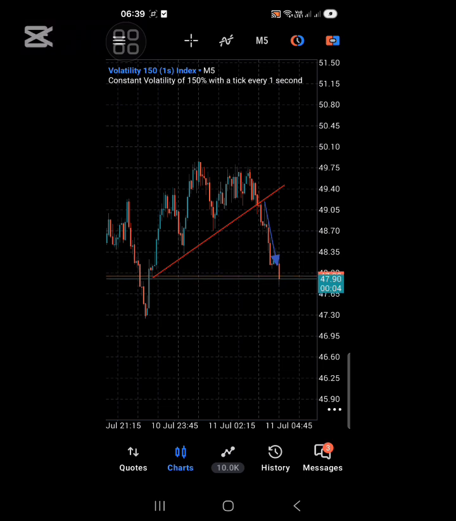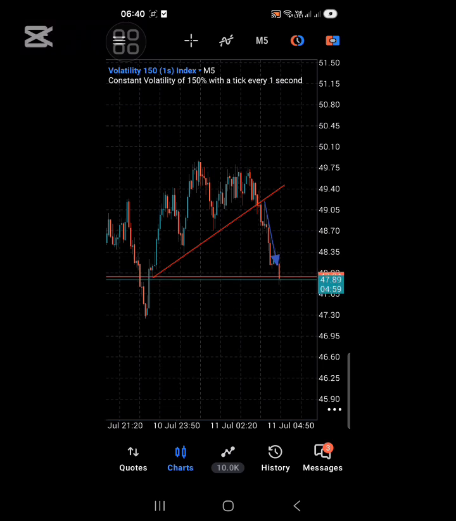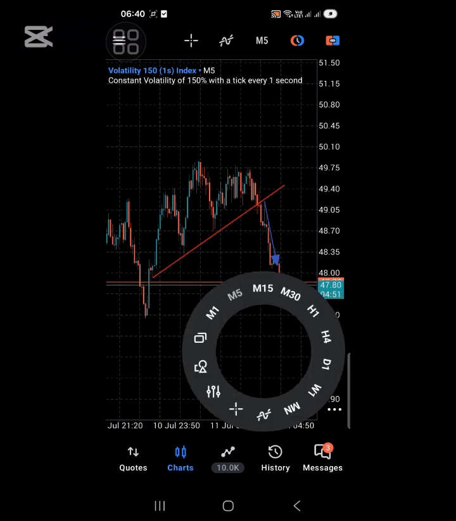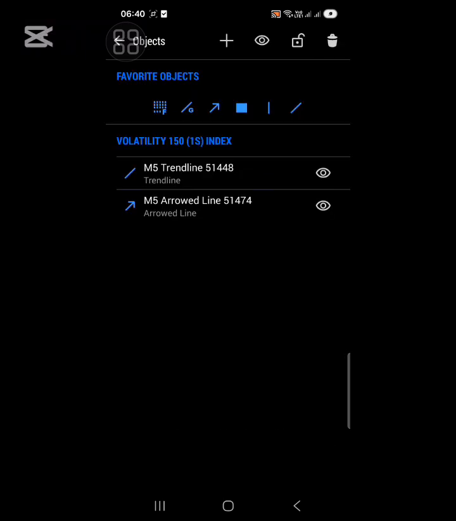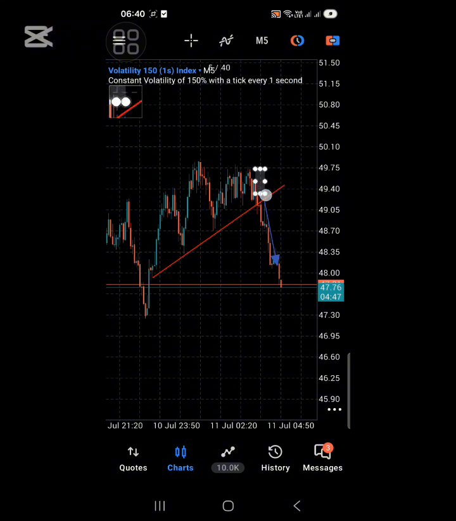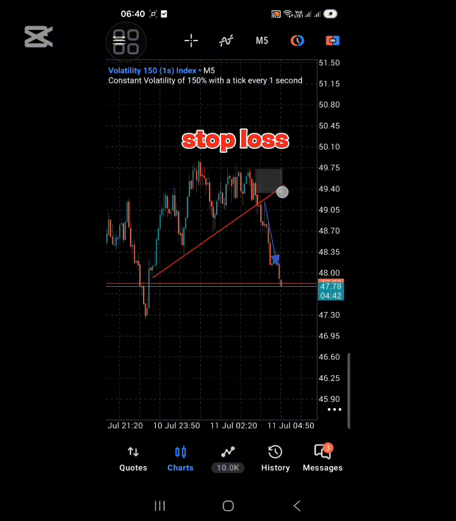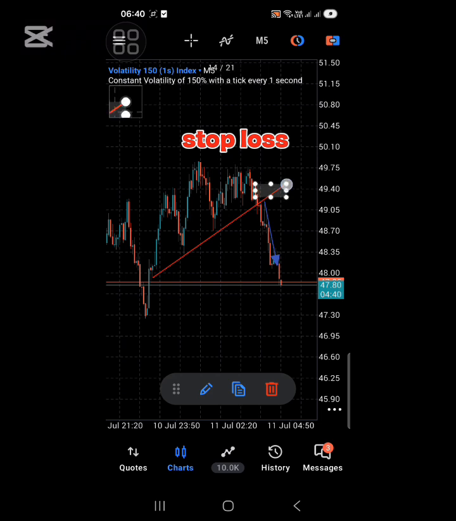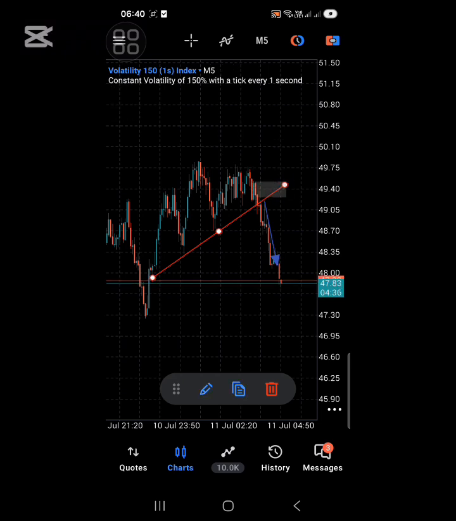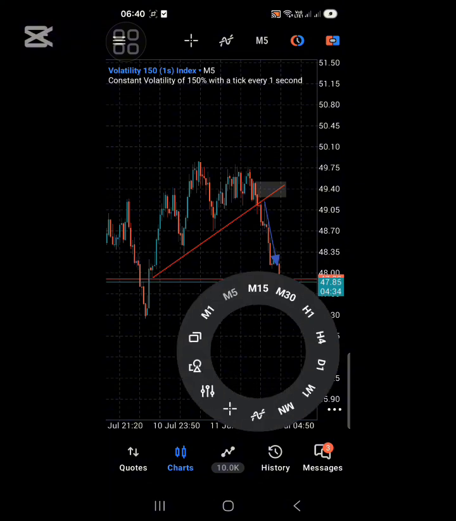And as for your take profit, the distance from the head to the neckline, that same projection can be your take profit level. Either your first take profit or your overall take profit, it just depends on your hunger and how far you are willing to go with the trade.